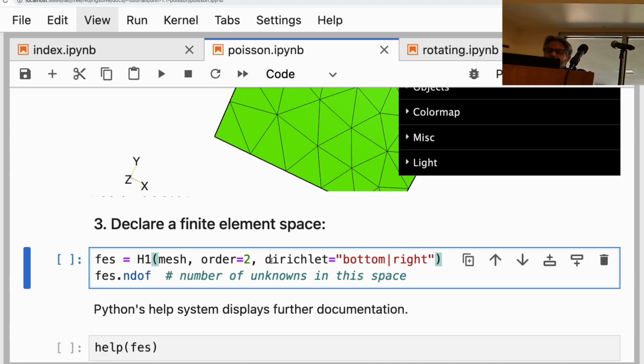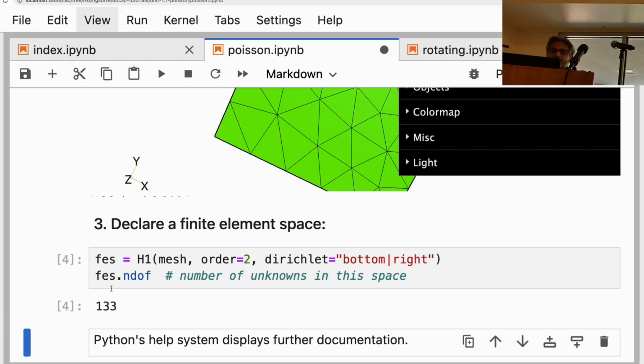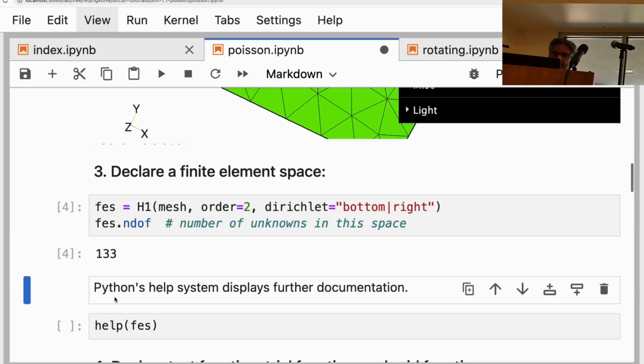So by this Dirichlet flag, you're specifying what parts of the boundary should get the Dirichlet boundary conditions, or the essential boundary conditions. And you can query the number of degrees of freedom of this finite element space, and we'll talk more about this and how the boundary conditions affect the degrees of freedom in later tutorials.